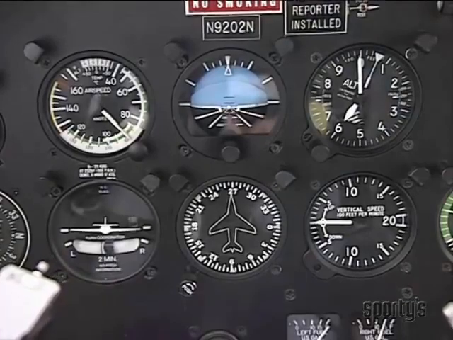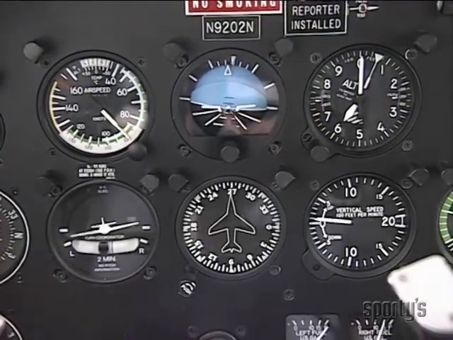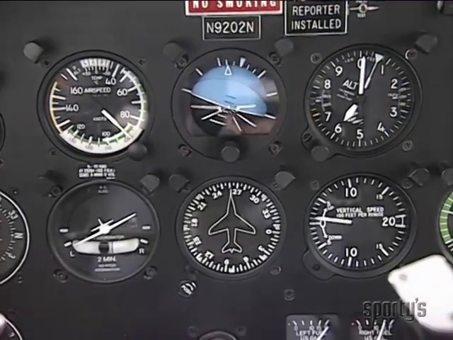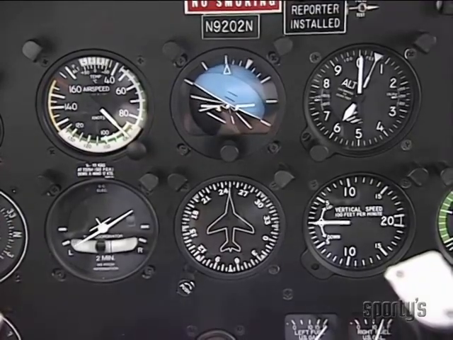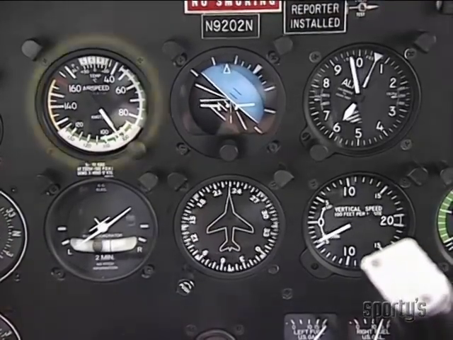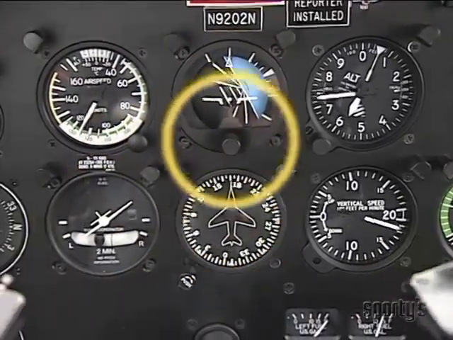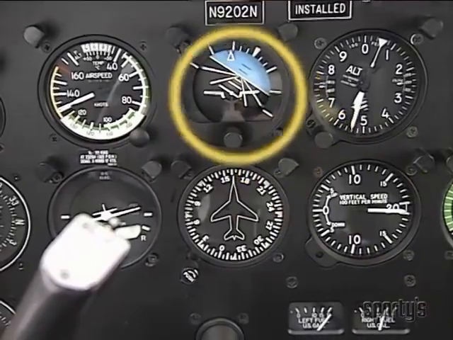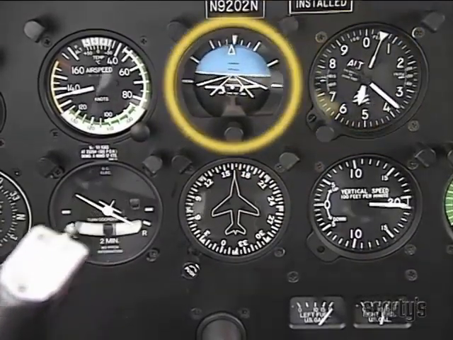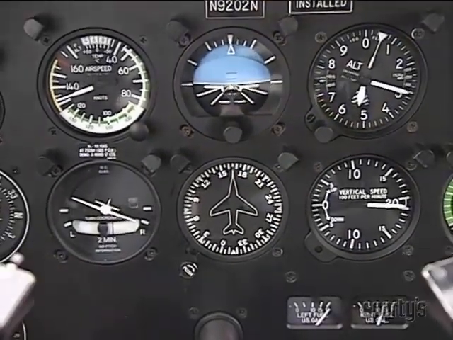An unusual attitude is any attitude not normally required for instrument flight. This can result from turbulence, disorientation, confusion, or failure of an instrument or instruments. When instruments indicate an unusual attitude, it's important to decide whether there has been an instrument failure, and if there is, whether or not the airplane really is in an unusual attitude. Direction of instrument indication, abnormal indications, or excessive rate of movement call for increasing the cross-check to verify whether it's really an unusual attitude or an instrument malfunction.